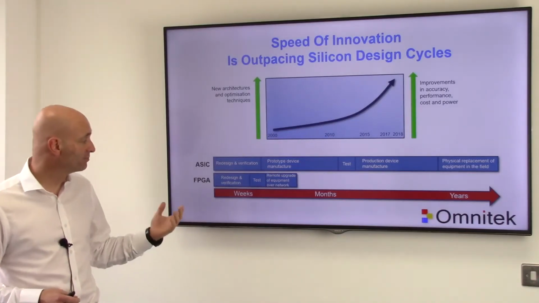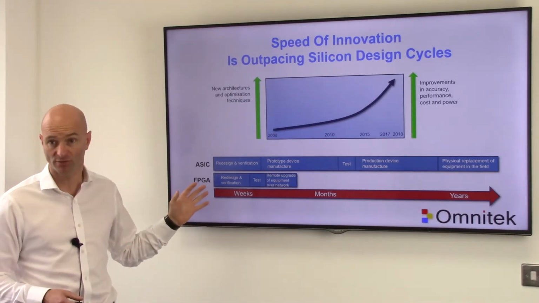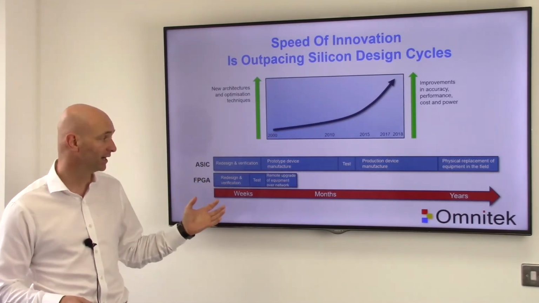An FPGA, because it's purely programmable, can be adapted very rapidly, which means we can address these new requirements very quickly. Whereas an ASIC may take several years to implement a design and get it to market, we can take advantage of any new algorithms and optimization techniques and have them to market within a matter of months.